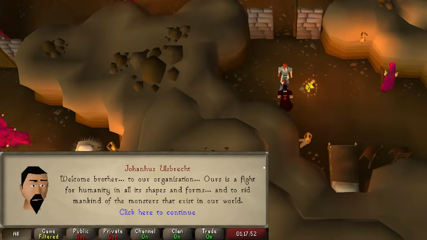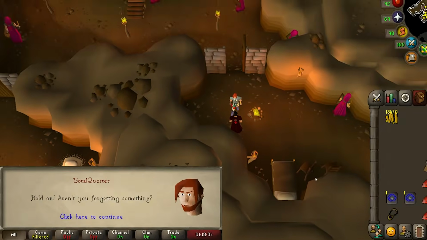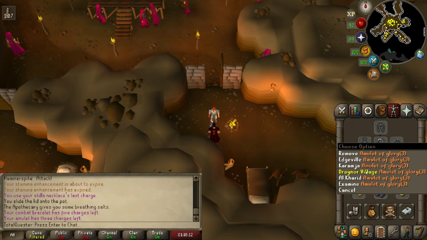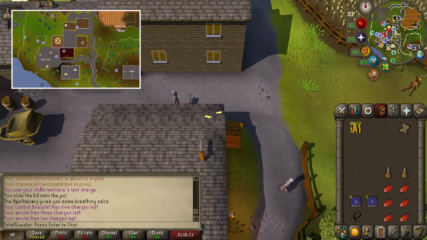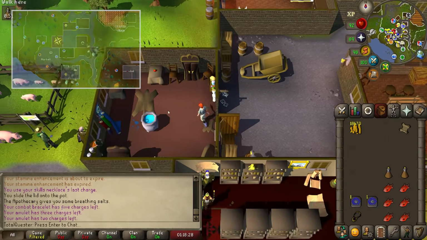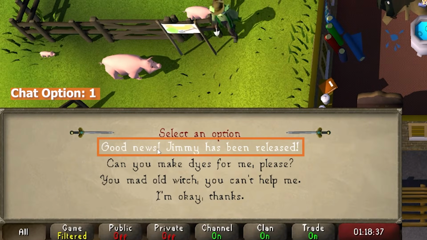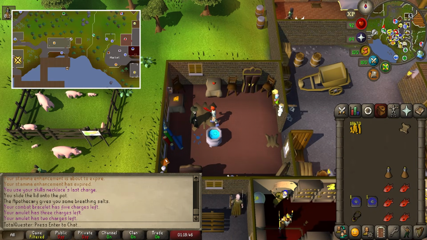Talk to Johannes and then say, "You're in luck, I've managed to swing that chicken deal for you," before going through the chat, where he agrees to release Jimmy. Once the chat ends, again use your Amulet of Glory to teleport to Draenor Village before running north and then a little west and heading into Aggie's house. Talk to Aggie and say, "Good news, Jimmy has been released." And after going through the chat, Aggie will agree to help you.